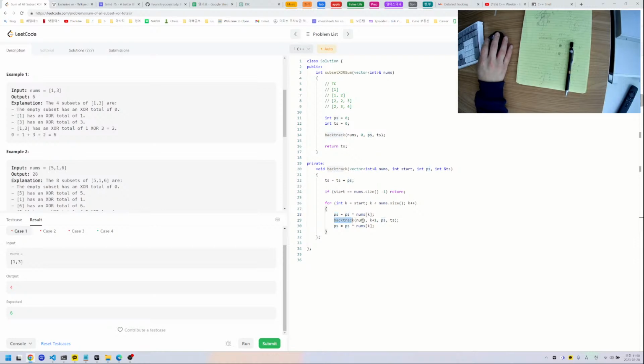Now start is 1, so 1 plus 0 is 1. Now start is 1, so we're going to finish and then return, and then this is 1 and 1, so PS will be 0 again.